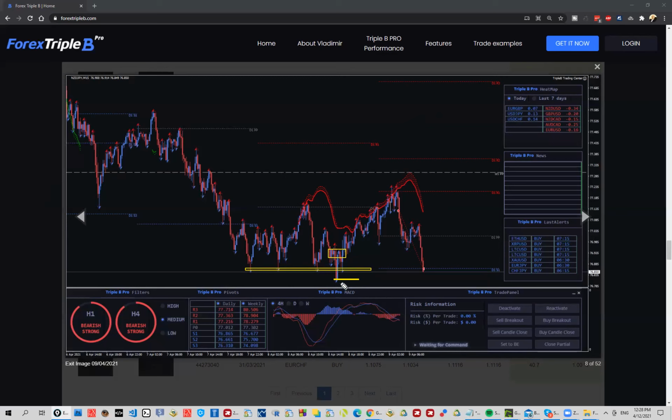So where do I put my targets? Not just Triple B, any given strategy. Definitely not here. This is too much. You have no idea whether this level is going to be reached or not, right? But if my risk reward ratio allows it, as in this case it does, okay, the very first zone, and you can see it here how the price is reacting out of this level.